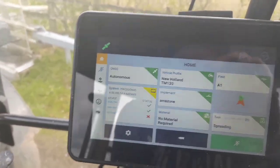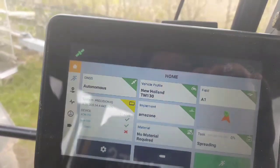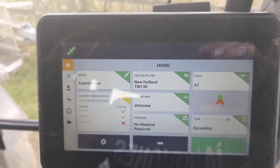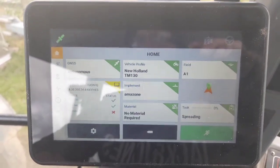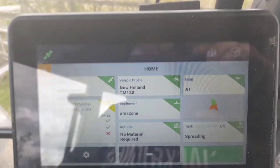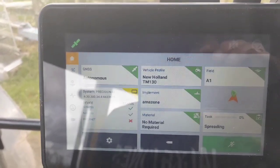With this manure shaker, you still have to turn on and off the spinners or the fertilizer at the headlands. But it's simple enough when you work the GPS right - when you have the app and the phone I showed you in the last video, and the GPS, when you're able to work them with each other and set them to the manure shaker, it eliminates a lot of messing, a lot of misses, and a lot of wasting of fertilizer on the headlands. Once you get to the headland, you turn it off, swing around, come back down, match up your line, and turn back on your fertilizer just before you come off the headland line.